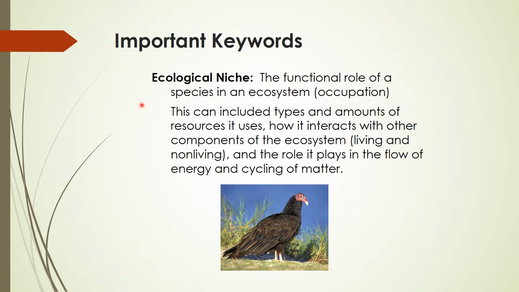And then ecological niche. This is a fun word. It basically means the functional role of a species in the ecosystem. You can look at it as their occupation or their job. And this is one of my favorite species. That's right, it's a vulture. We've got two types of vultures in Southwest Florida. We've got the black vulture and we've got the red vulture, the turkey vulture.